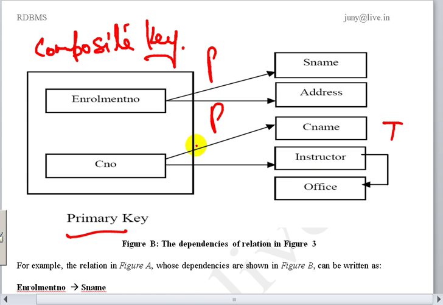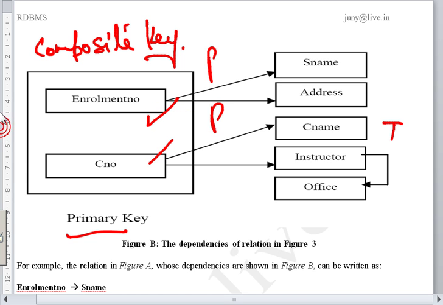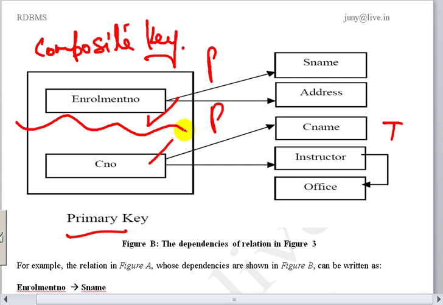This leads to our anomalies, what we have seen here. Because here we have two kinds of information. This is telling me the same thing I was talking about in the table. We have student information and course information, so we need to somehow separate it. We need to crack it here, so that this becomes one table.